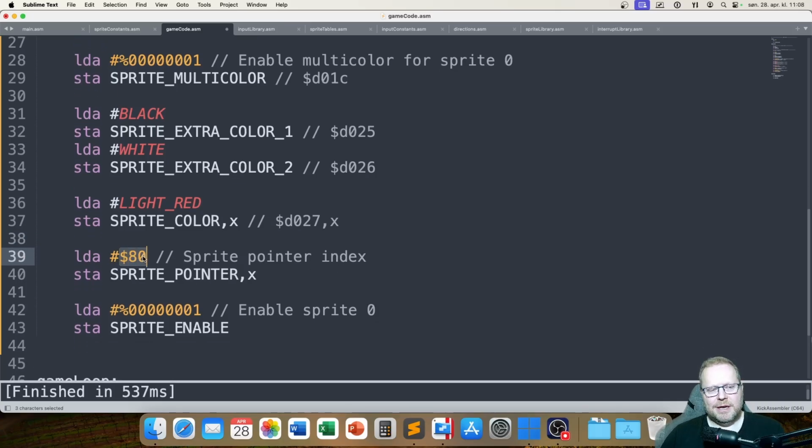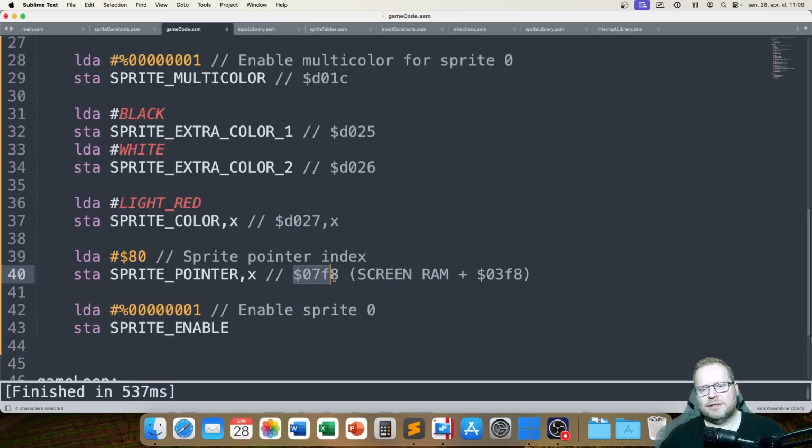Here we have this thing with a sprite pointer index. That was 80 when we have sprites at memory address 2000. So I'm storing that in the sprite pointer, which in this case is 07F8. So screen RAM plus 3F8.